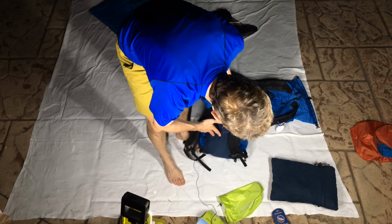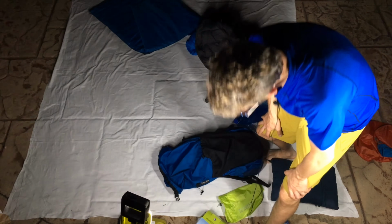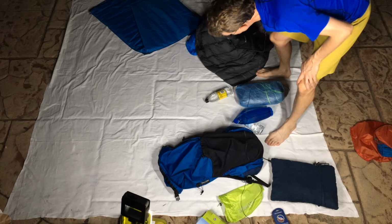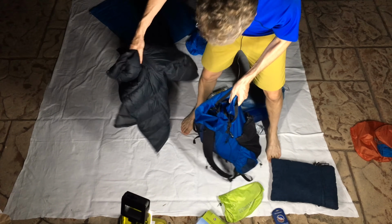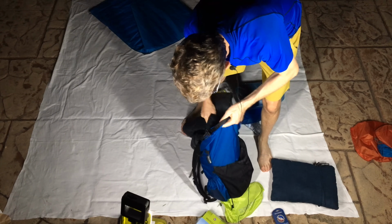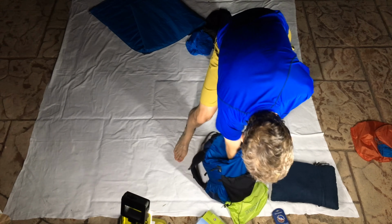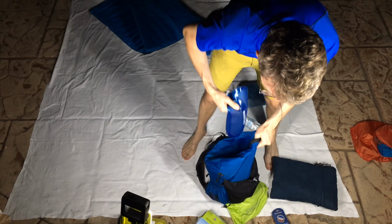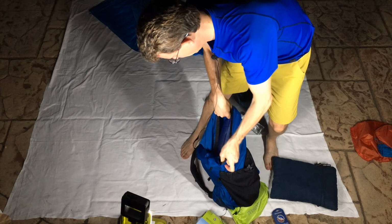That looks pretty jolly amazing. Let's put a few other bits and pieces in there and see how it goes. So I've brought some other stuff out. I've brought a big Oompa Loompa puffy jacket, which I'd never take hiking. It's way too heavy, but it's nice and voluminous. So I'm going to stick this down here. And then we've got some water. I'm going to stick that maybe on the top here somehow.